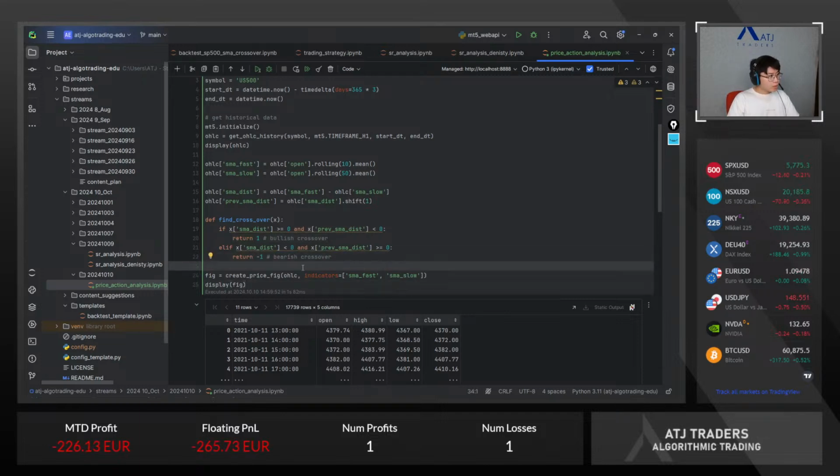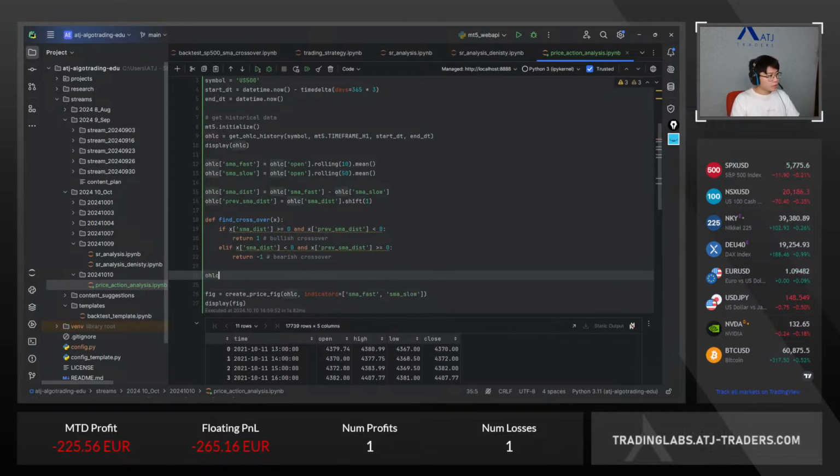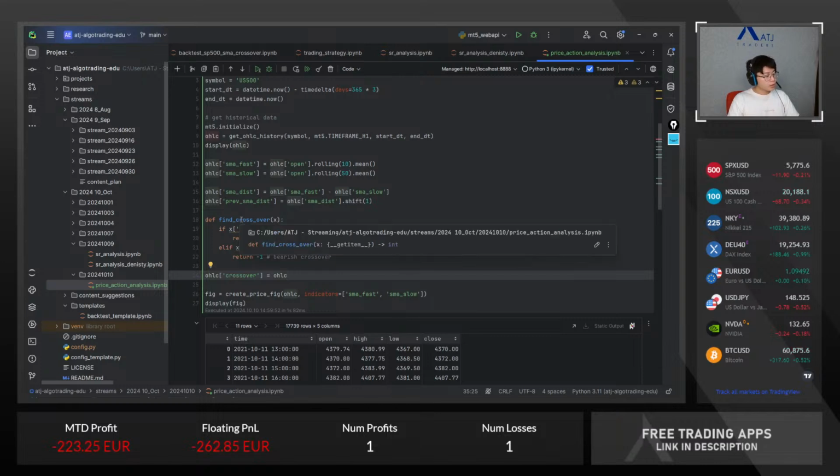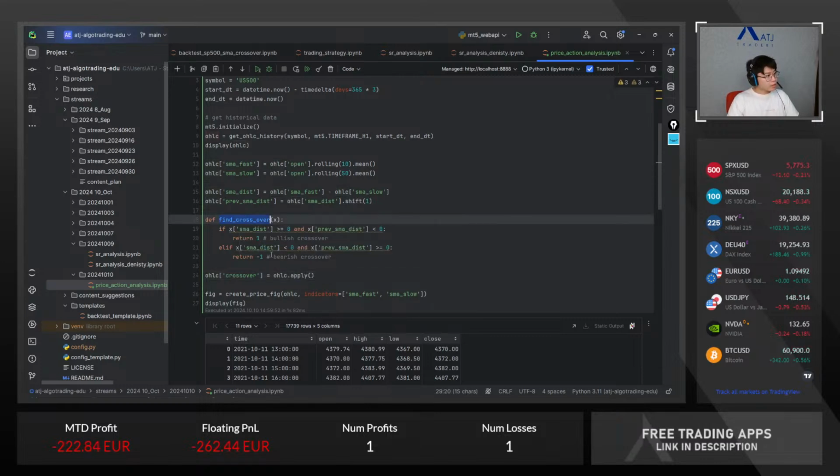So now we have to apply this function on our data frame. So OHLC crossover is equal to OHLC.apply, and then we need to apply the find_crossover with axis equal to 1.